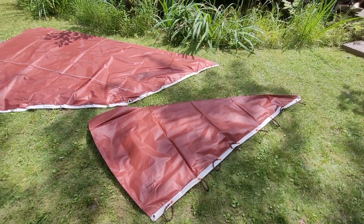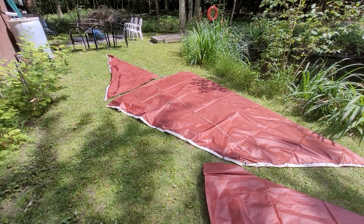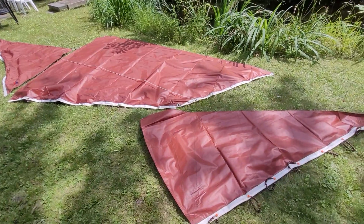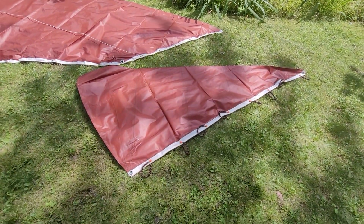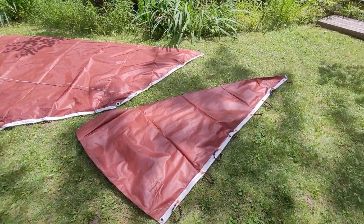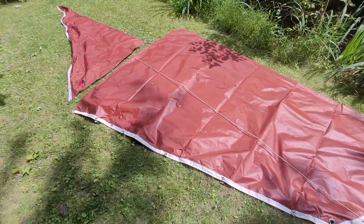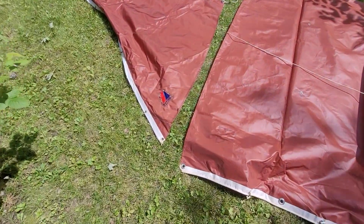Wow, look at this. I did a little clip of some hardware I got recently from a friend who I'm very thankful thought of me and passed this stuff on because he knows I do boat building and whatnot. And now look at this cool set of sails. That would be a mizzen, a main with a gaff, and then the jib. And they are crazy beautiful.